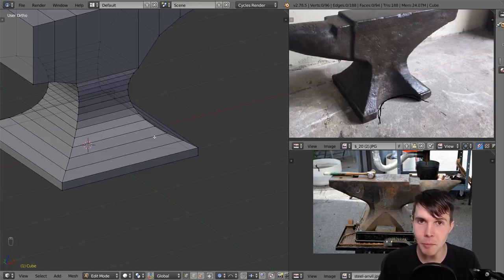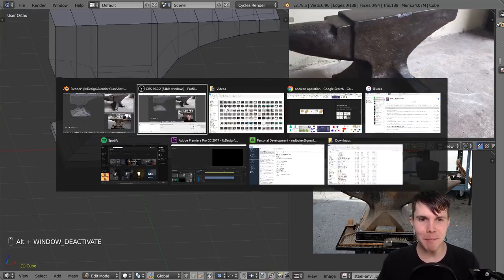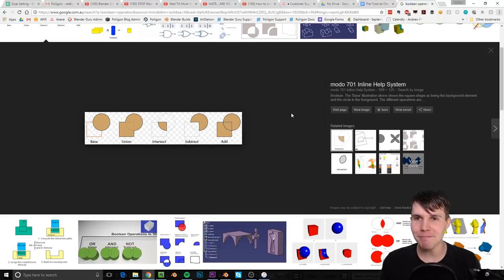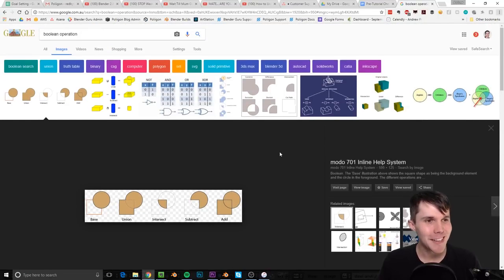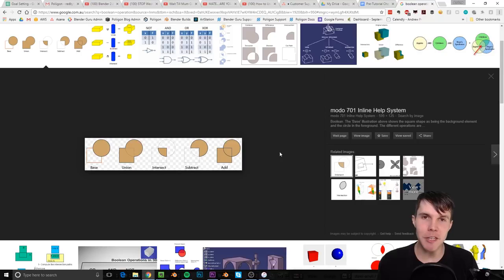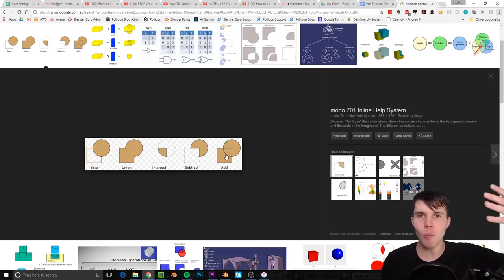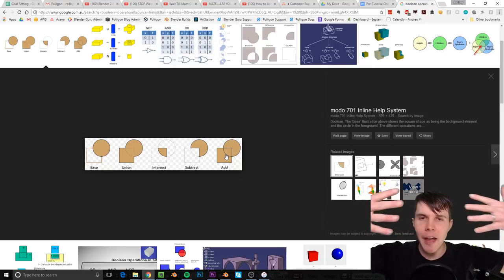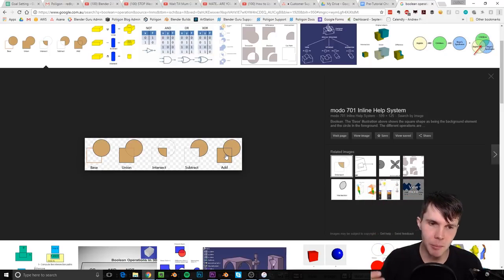The third way, the way I'm going to show you, is what I think is the correct way for something like this, which is a Boolean operation. Boolean. What does Boolean mean? Well, turns out if you Google it, it'll tell you the answer. But it doesn't just apply to 3D software. It applies, I think, just to language even. It's when you have 2 objects and they are overlapping, what is their relationship? One is going to intersect with the other. Is it going to subtract? Is it going to add to it?